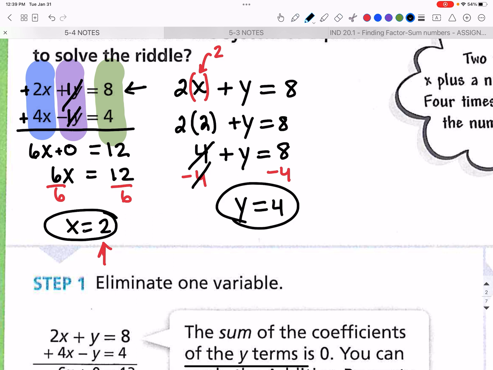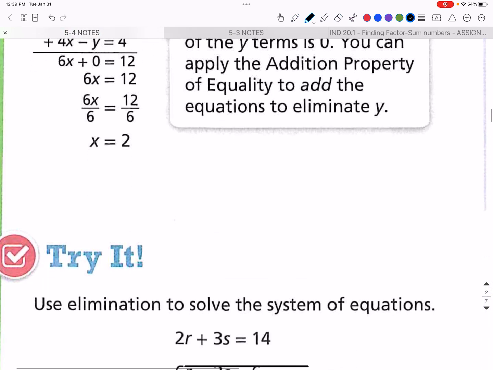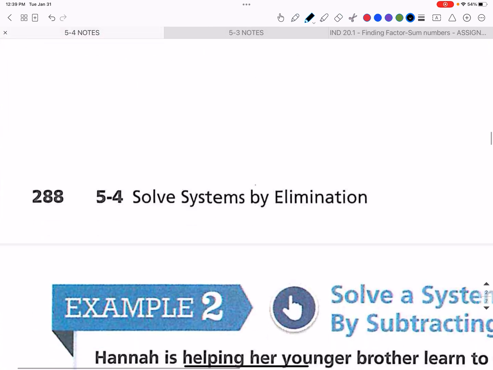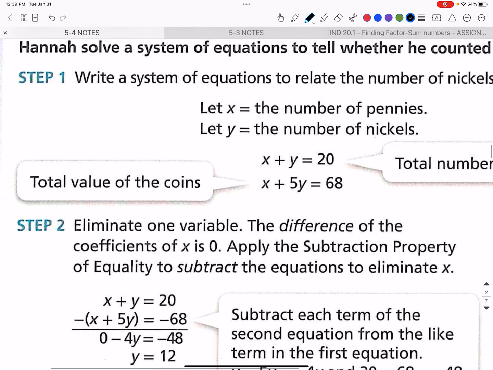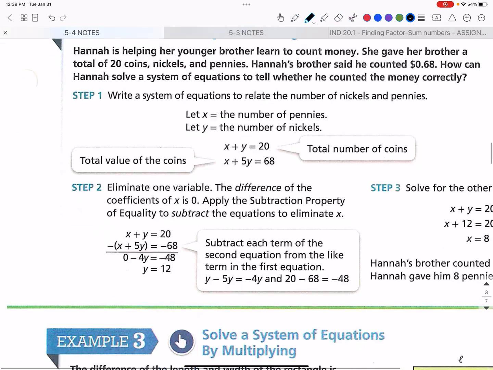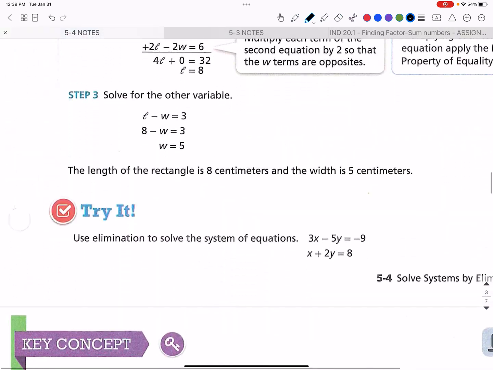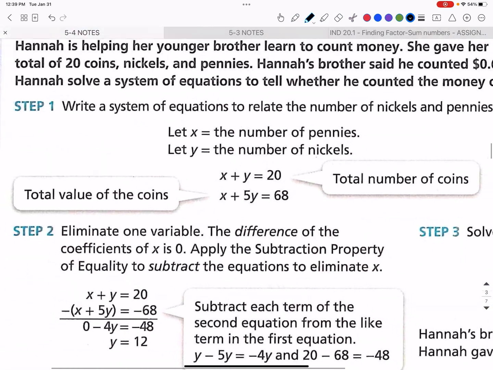Stack them on top of each other, okay, and then eliminate whatever eliminates. Now, this was kind of your most basic example where the way the system was given to us, the plus y and the minus y canceled out right off the bat. We didn't have to do any extra work to get there. But I want to show you, if you'll go to example number 2, okay. Actually, is there a try it? Nope, I was hoping there was a try it for example number 2, but there is not. So let's look at example number 2.